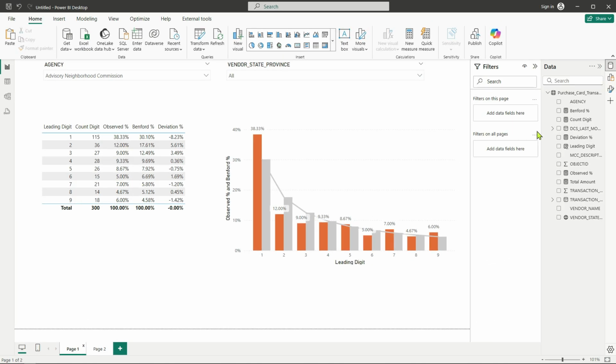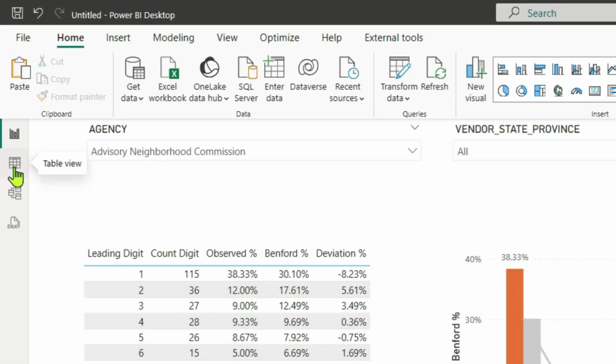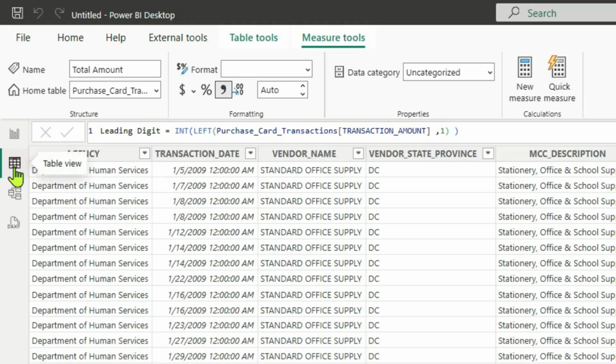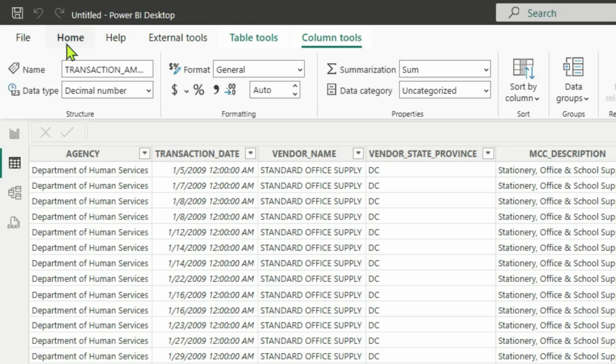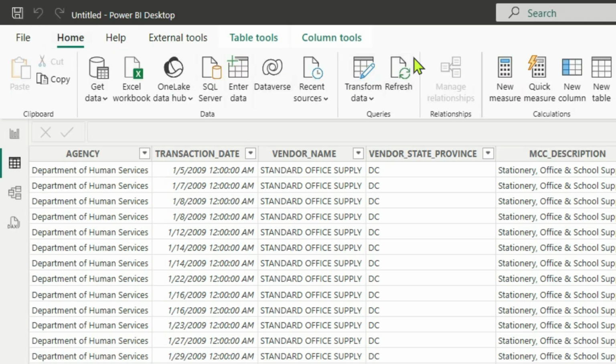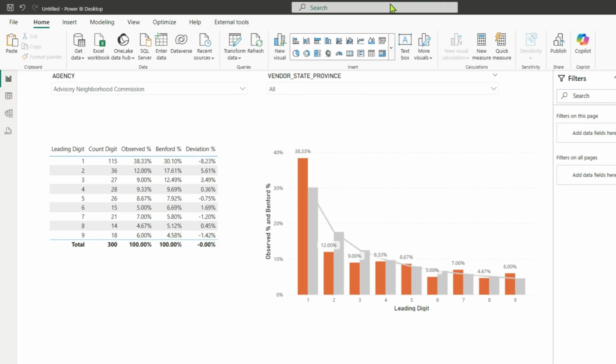Now that we have done this, in the next example we'll see in case there are multiple numeric columns in a data set. So we have done only for one column. Now in the next video, we'll try to load a data set which has multiple numeric columns, and we'll try to repeat what we did for Benford. Thank you. See you in the next video.